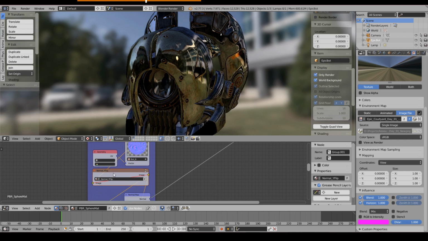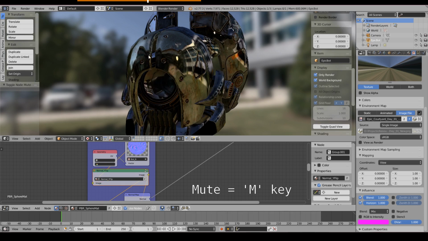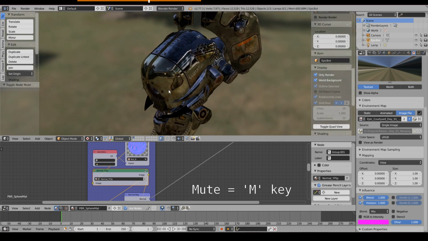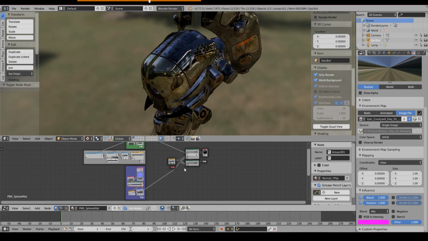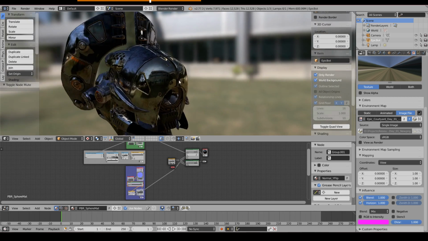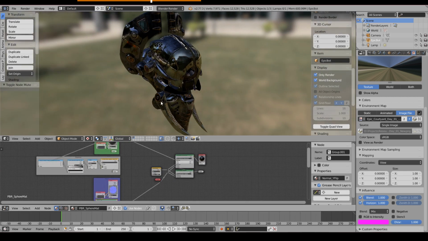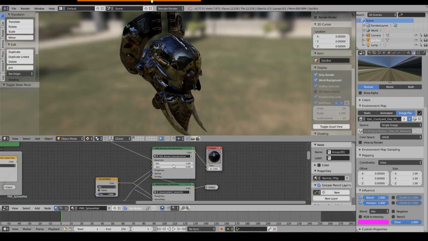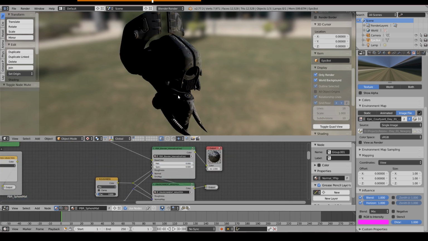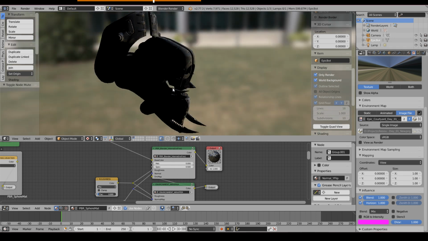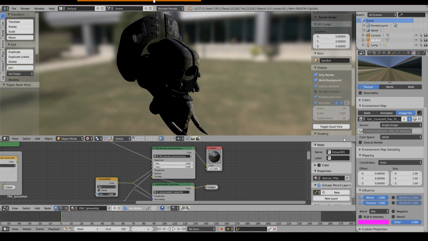I've actually added this little group node here, which means you can just mute this or not, and you can see the normals flipped, and that is now correct for what we need for this model. The final thing we can do is introduce a little bit of environment lighting in here. In fact, this is much more reflective when it's metallic. So let's switch that back to being kind of like plastic. You can see what I mean now on the dark side. It's extremely dark. We don't really want it to be like that.